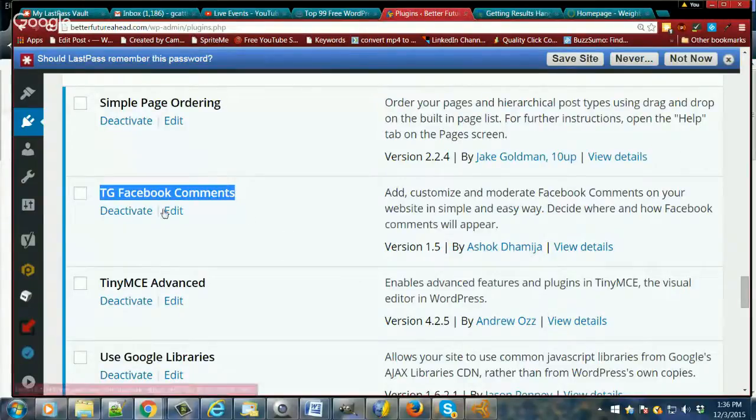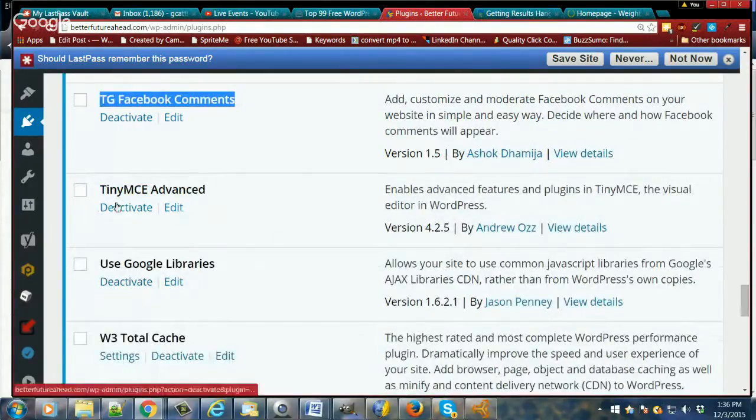I took it off, and I found another one just by searching Facebook comments. You can use this on posts and pages, and you can put it on whatever you want. The home page here doesn't have it on, but you can put it on there, but I didn't want it on there.